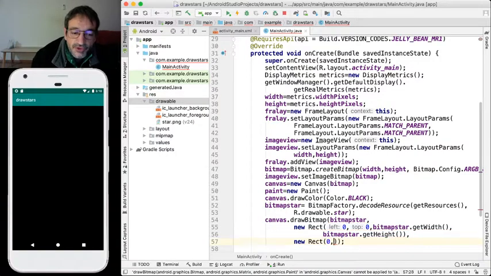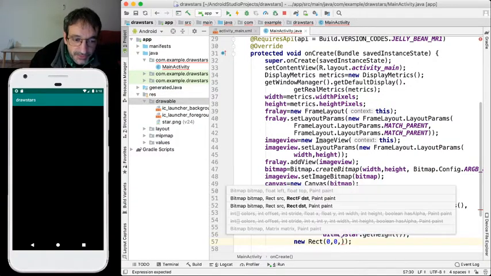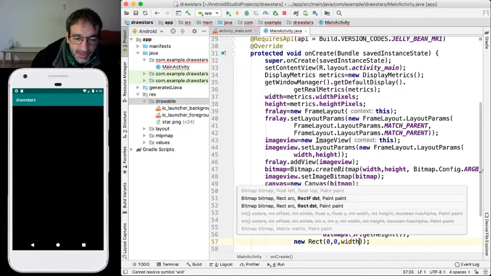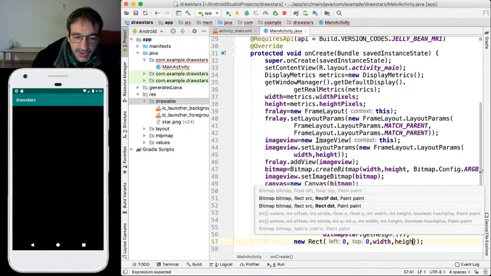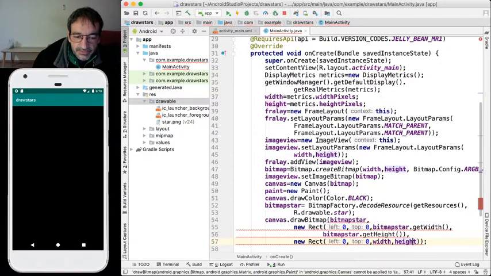So we draw from 0, 0 to width and height, which are the sizes of the destination bitmap.